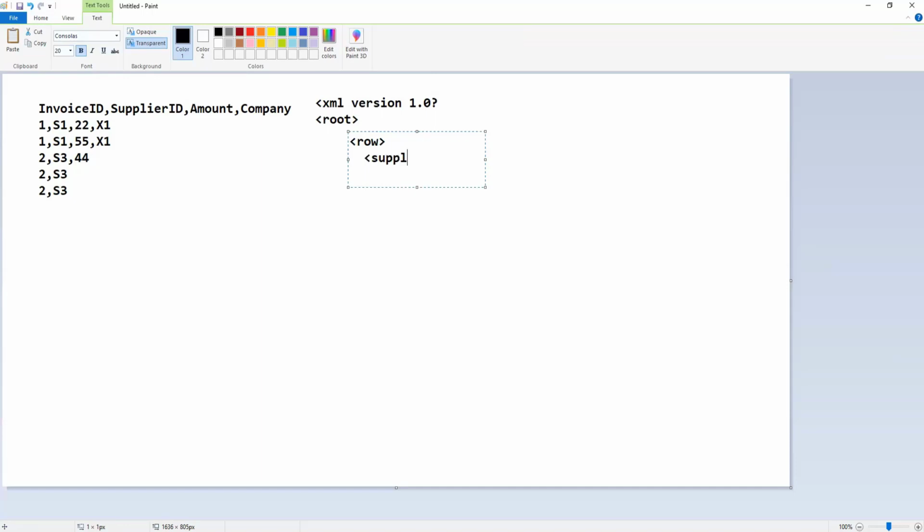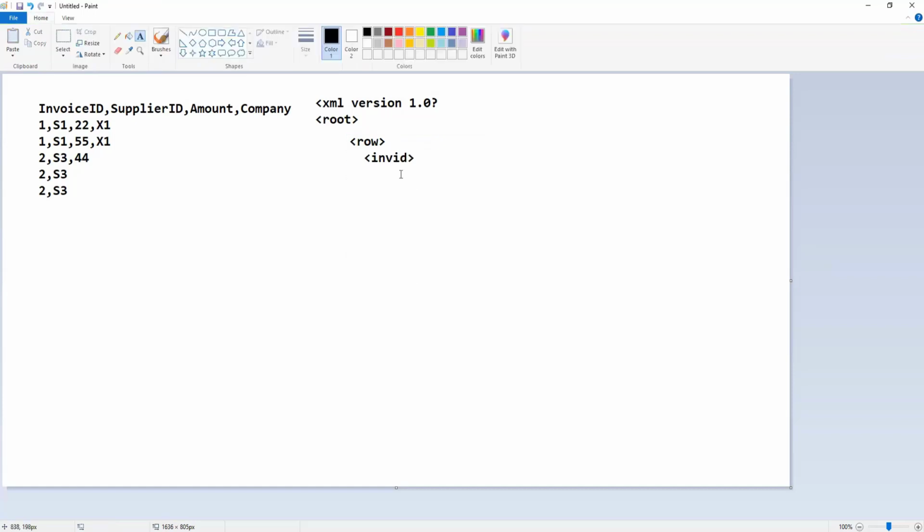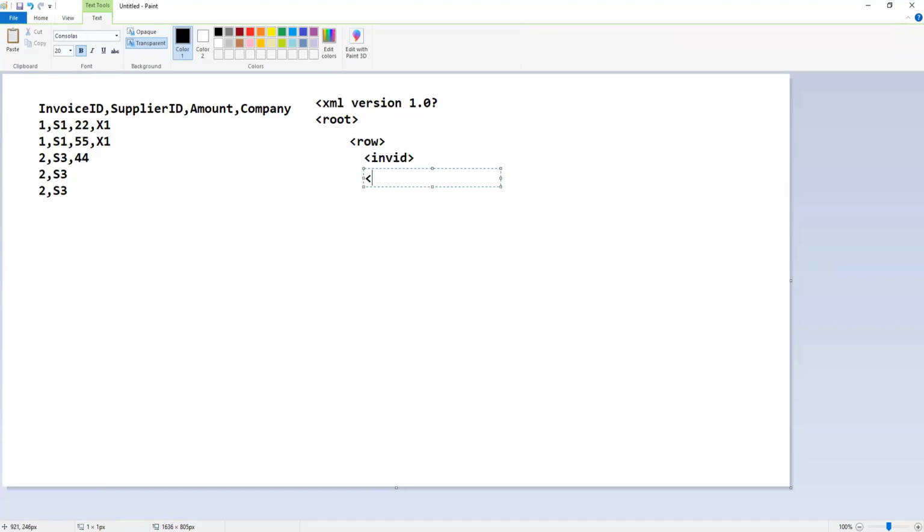Say I have invoice ID, then supplier, and then amount, and then it will end, right?